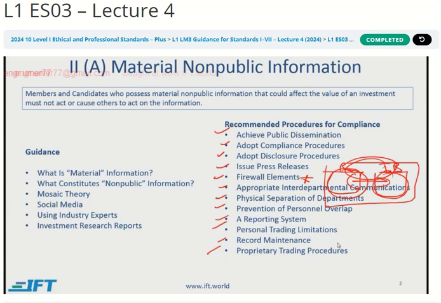Proprietary trading procedures is a little bit complicated. The idea here is that in defining these procedures, the nature of the firm and the size of the firm needs to be considered. Communication to all employees. The point here is that the relevant policies and procedures related to material non-public information should be clearly and effectively communicated to all employees. That is it in terms of Standard 1A. Now work through the examples.